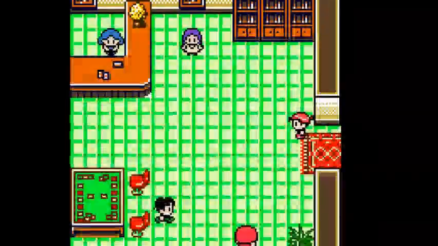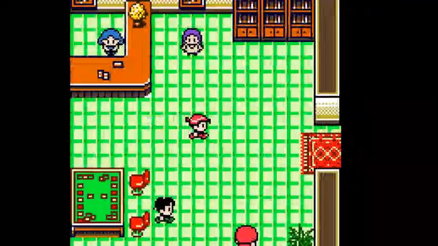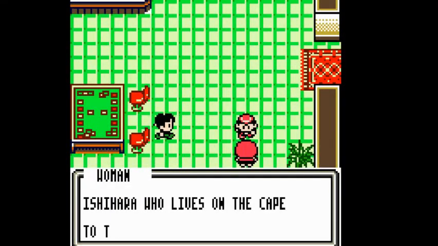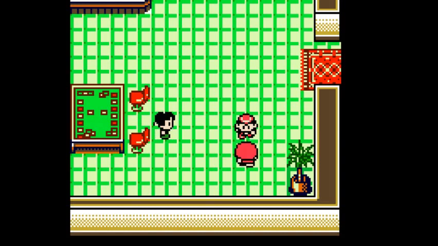If you go off here to your left, you will see in here some different people standing around. So if we talk to this guy, oh, excuse me, did you hear? Ishara, who lives on the Cape to the northwest, he owns 10,000 cards. He probably even has rare cards. So that's whose house is on the Cape, all the way up on the left corner of the map.